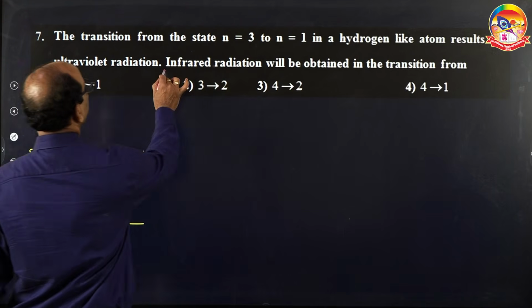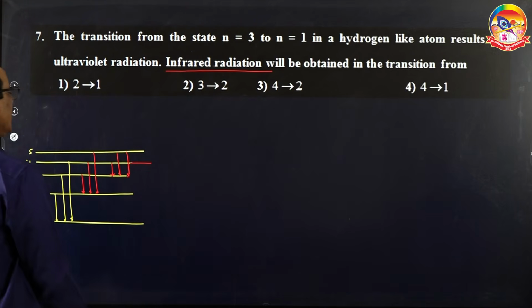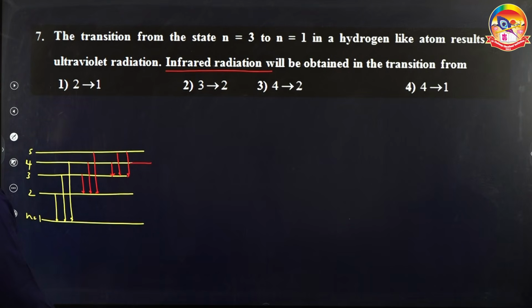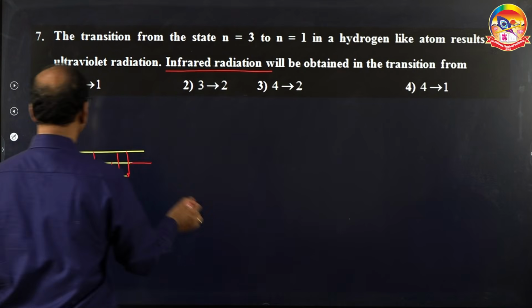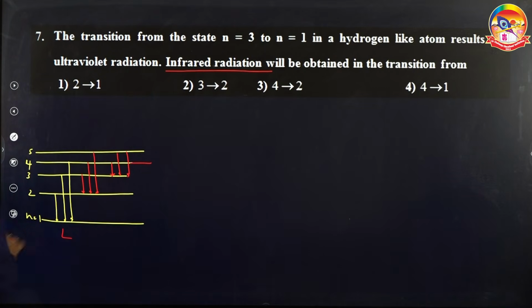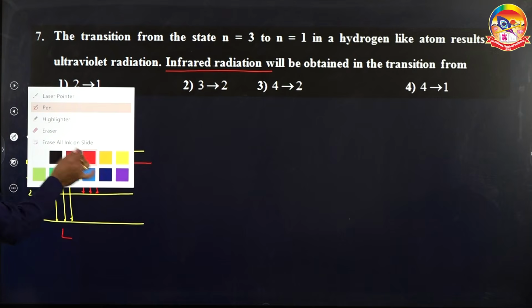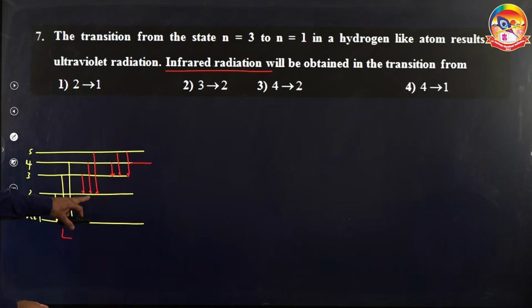So we want to talk about the infrared region possibility. That means electrons have to get de-excited from a higher energy level to the third energy level. So here the transition from n is equal to 3 to 1, obviously that is in the ultraviolet region, because it is the Lyman series in the ultraviolet region, as I told you. Now this is in the visible region, this should be in the ultraviolet region. Let us check that.